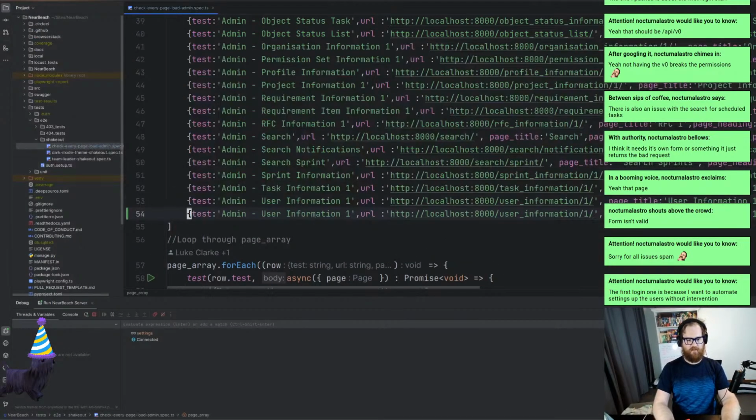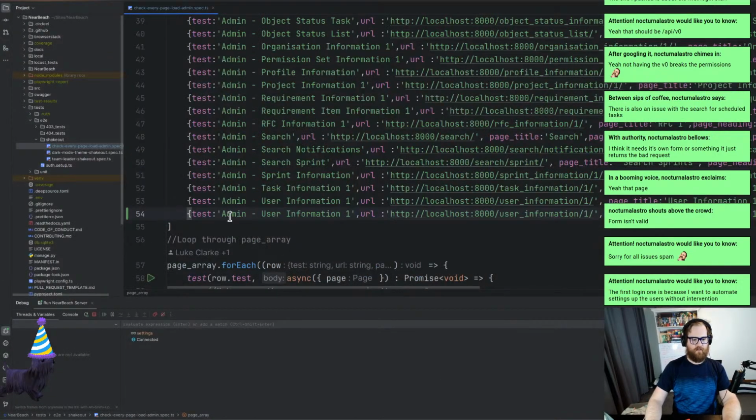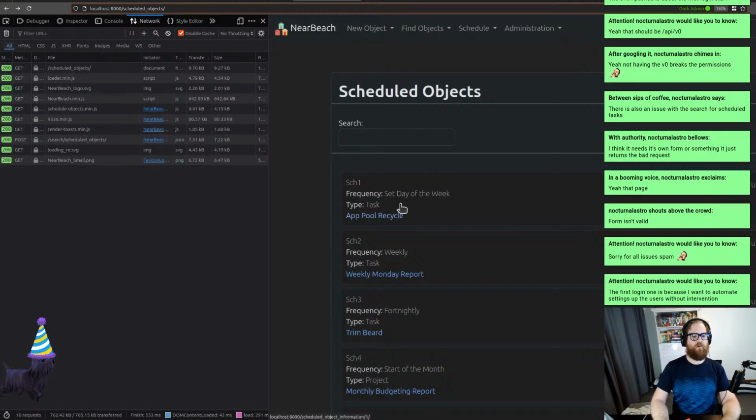We're going to copy this. And we want scheduled objects to be the test. We've got the URL. And it should be search. Oh no, it's just scheduled objects.